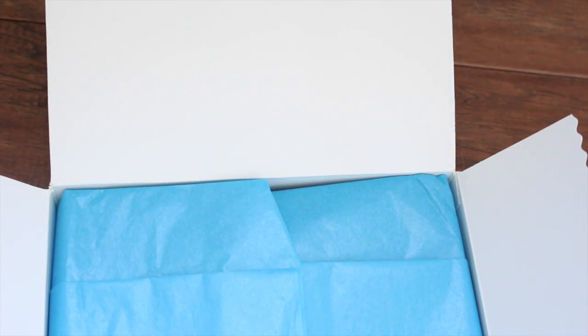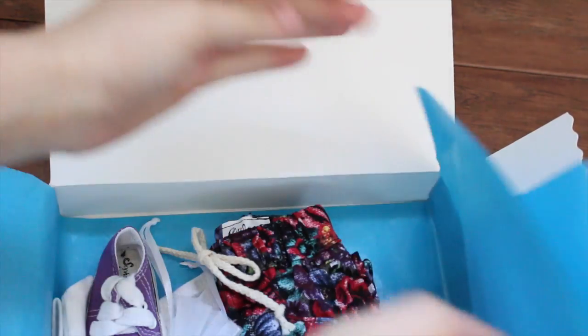It has zigzag on it. Okay, so it's really neatly wrapped. Oh my goodness. Okay, this is so cute. Okay, so I bought, I don't remember what it's called, it's the joggers outfit. And look at these pants. These are so cute. And these little pockets right here. And oh my gosh, they are so adorable. These are the cutest things ever.